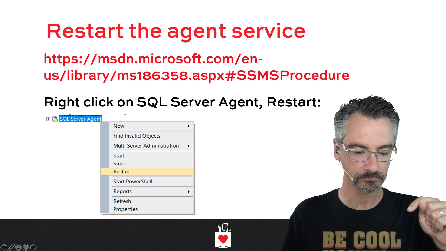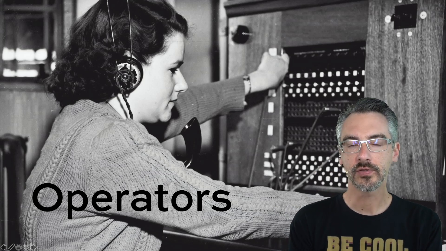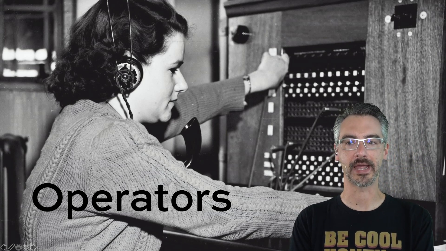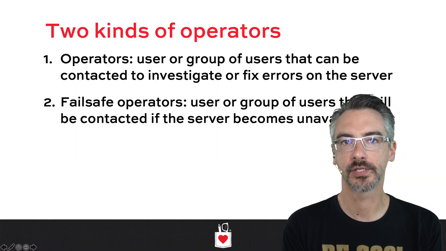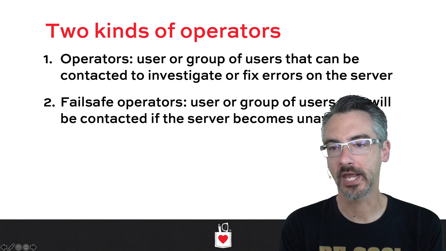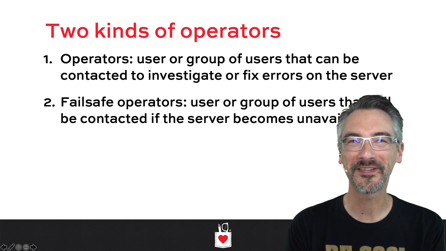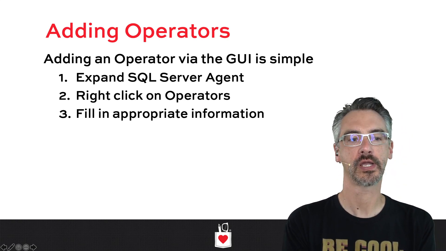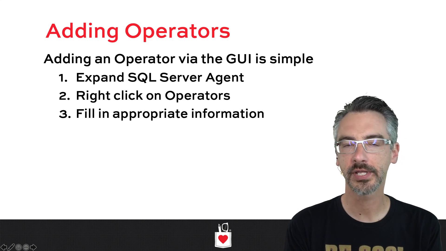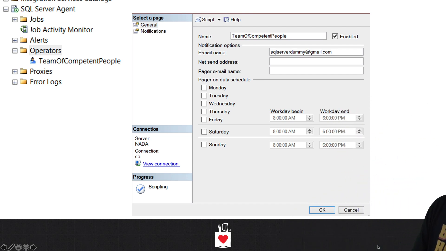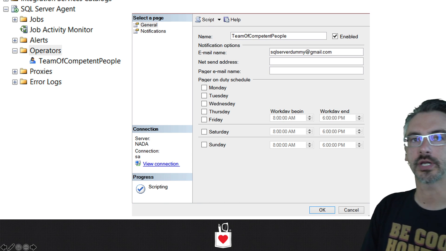So we've configured where we're going to talk to the SMTP services in order to send mails. Now, who are we going to send mails to? There are two kinds of operators in SQL Server: regular operators, which are always going to be distribution list emails, and failsafe operators — emails that SQL Server will call when it can't figure out what's going on or who's on duty. To configure them, go into SQL Server Management Studio, go into Agent, right-click on Operators, and click Create a New Operator. On the left-hand side, I've gone into SQL Server Agent then Operators, and I'm setting up my team of competent people. The email name is the email account address you're going to use to send it to.